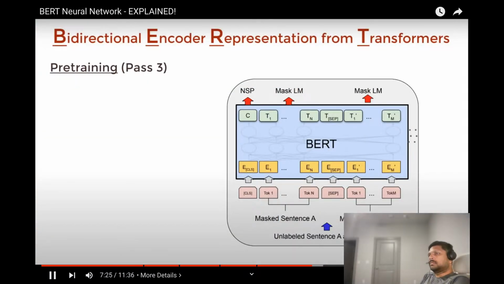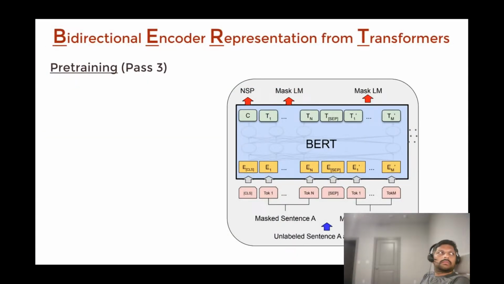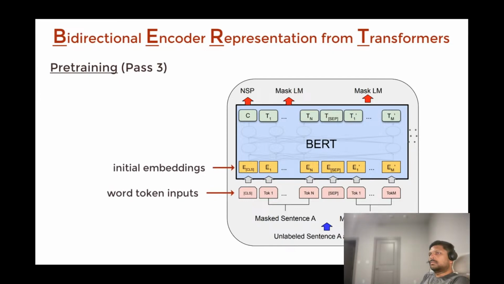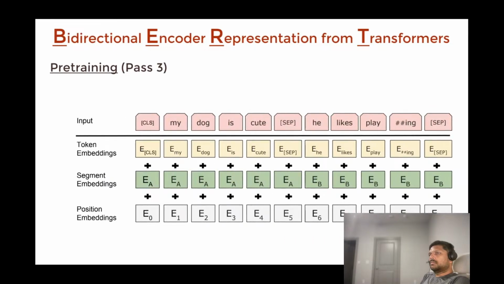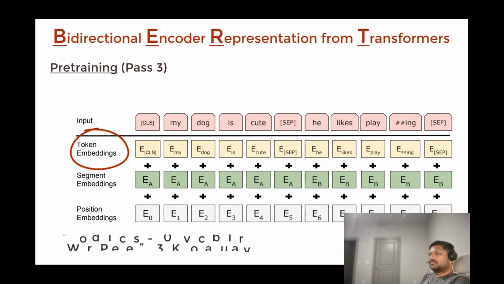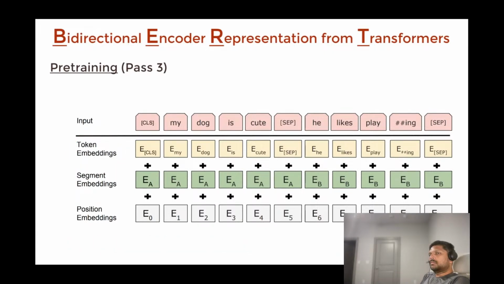This is going to be fun. On the input side, how are we going to generate these embeddings from the word token inputs? Well, the initial embedding is constructed from three vectors. The token embeddings are the pre-trained embeddings. The main paper uses word piece embeddings that have a vocabulary of 30,000 tokens. The segment embeddings is basically the sentence number that is encoded into a vector. And the position embeddings is the position of a word within that sentence that is encoded into a vector. Adding these three vectors together, we get an embedding vector that we use as input to BERT.